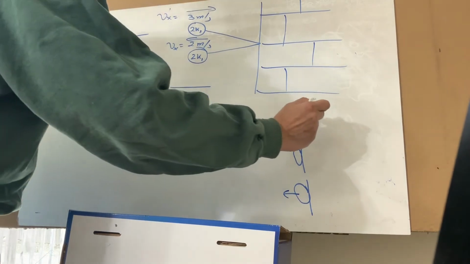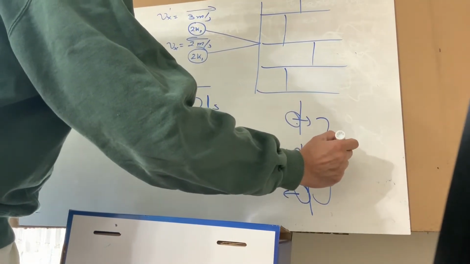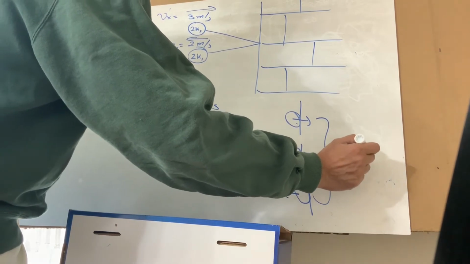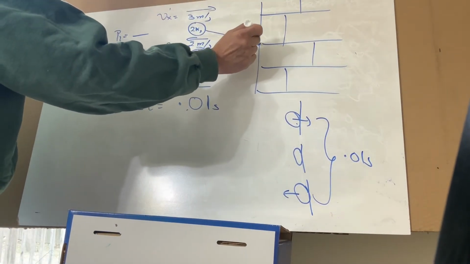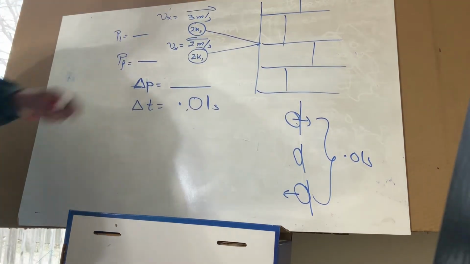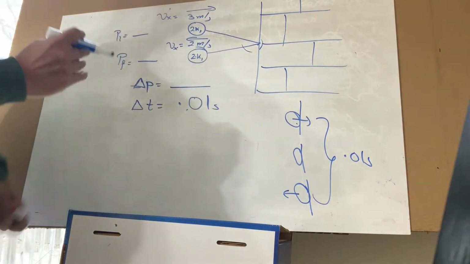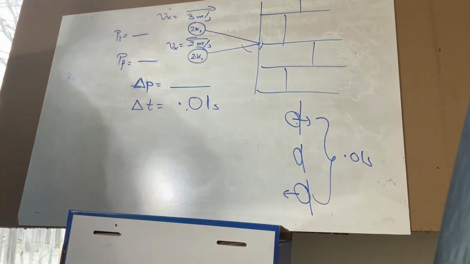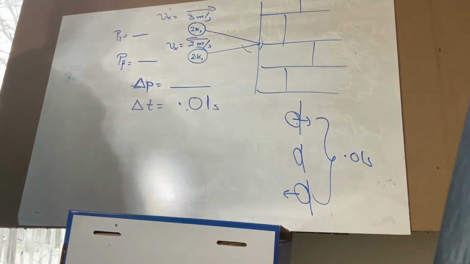So this is the time of impact. This is the time that I'm talking of, where the forces act, all right? So it's not the time for it to go from there to there and back. No, it's the time in which the forces act. When it hits the wall, there's an impact force. Once it leaves the wall, there's no forces, okay?